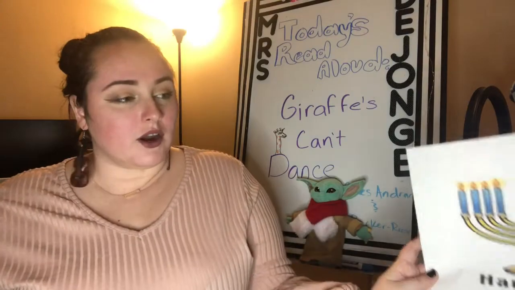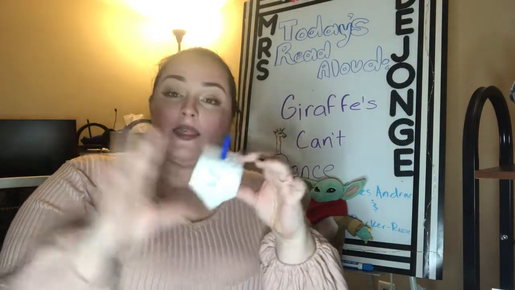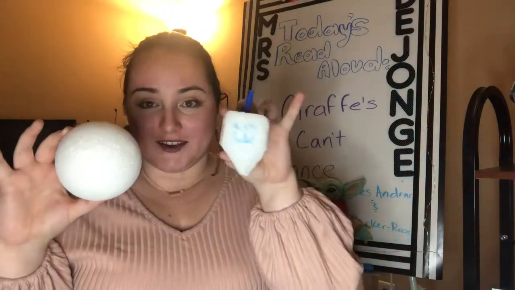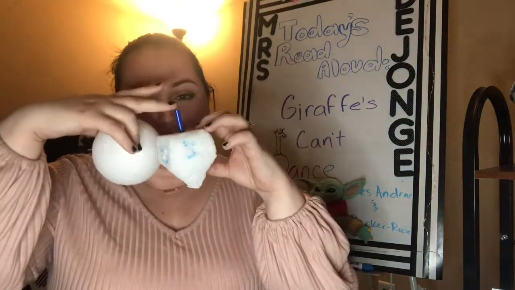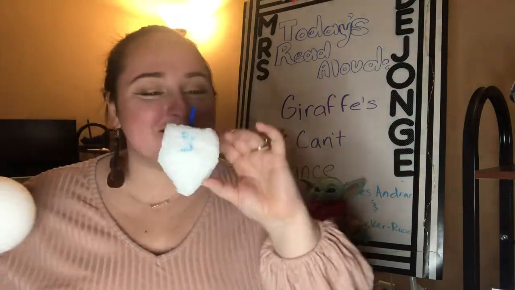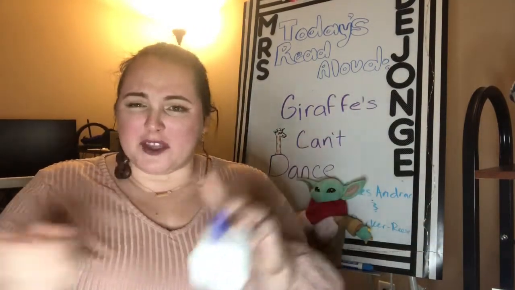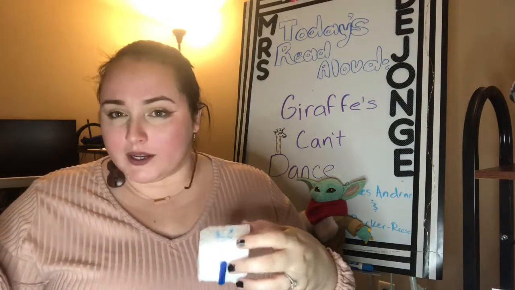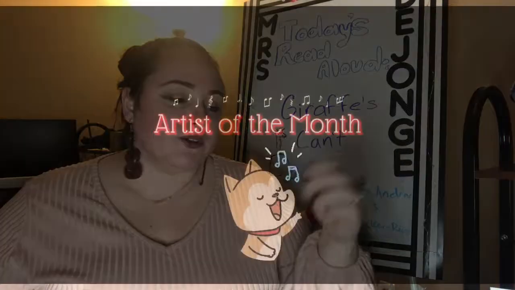Now dreidels are usually a lot fancier than this. Mrs. DeYoung had to makeshift one, but they can be made out of many materials. Mrs. DeYoung's is made out of foam. So this is the ball that it was before, and then Mrs. DeYoung carved it to look like a dreidel with 4 sides and a tip so it can spin. And then I've got a little straw sticking out of it at the top to make my little spinner. But it just started as this foam ball. But typically, a dreidel is going to be made out of wood or clay or lots of different materials like that. Plastic, if you're getting it at a big store like Walmart probably. But there's lots of different ways to make a dreidel.